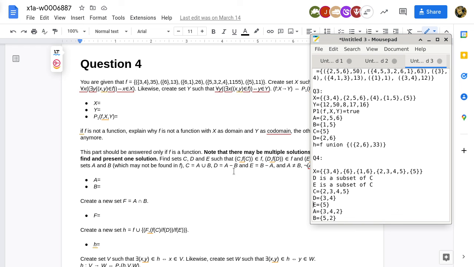You remember, the subtraction means something that is on this side but not on the other side. So if something is common between B and A, it would not show up in E, and likewise it would not show up in D either. That's the element of 2. So that's how we added the element of 2 to both A and B, and now they satisfy all the constraints. That is basically how I work this out step by step in my mind.